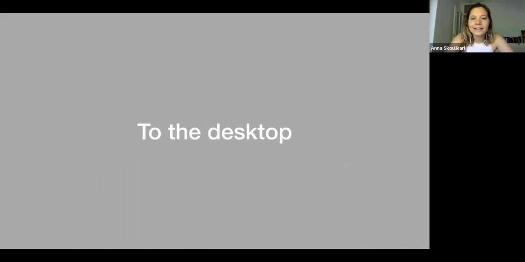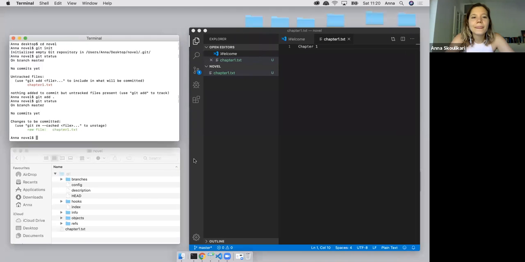All right, let's now get back to the desktop and let's make our first commit. So in order to make a commit, we're going to use the git commit command with the -m option, and we're going to pass in a message. And in this case, I'm just going to call it first commit. Normally, your commit message should reference what you're changing in this version of your project. But in this case, this is just for demonstration purposes. So once I press enter, my first commit will be made.